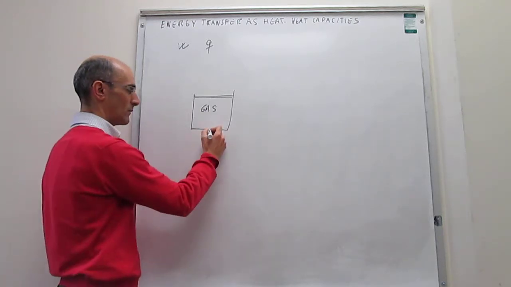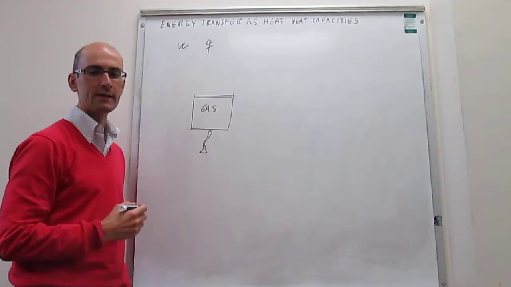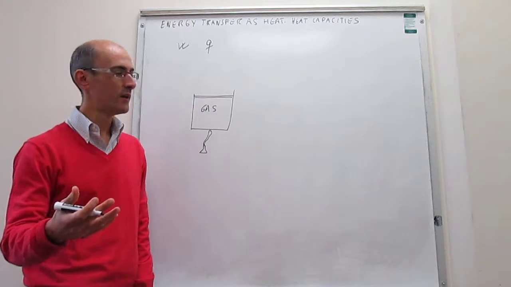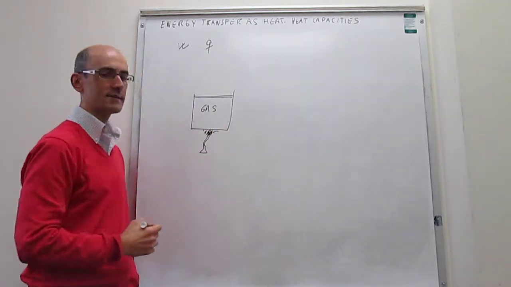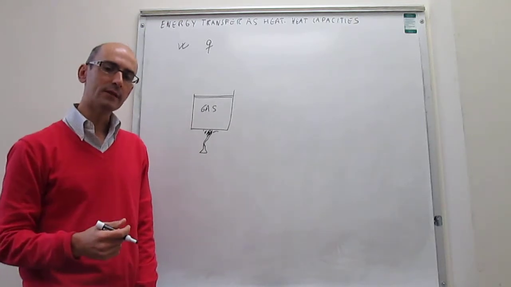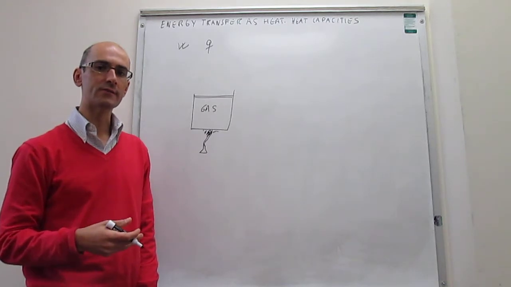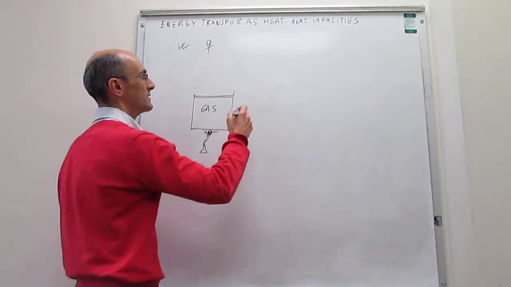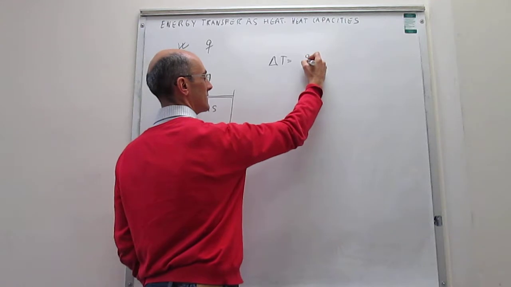This might be done with a Bunsen burner. Here we have a burner that is going to elevate the temperature of that gas. And then the question is, how do we calculate the amount of heat transfer to that gas when you have this Bunsen burner heating the gas? There's a property of that gas that is key in determining how much energy is transferred as heat, and then the change in temperature. As it turns out, the change in temperature is proportional to the heat delivered.